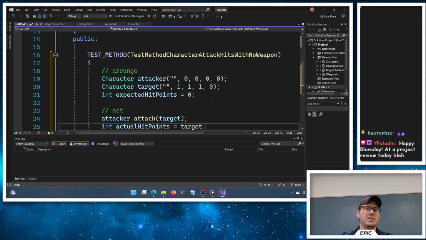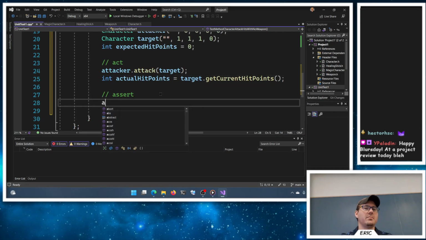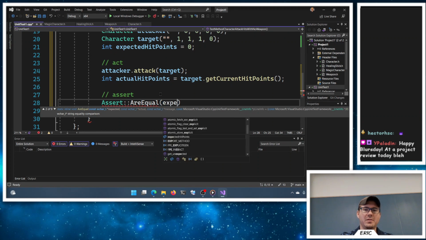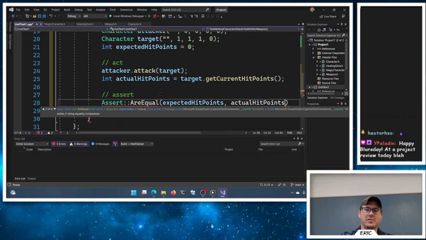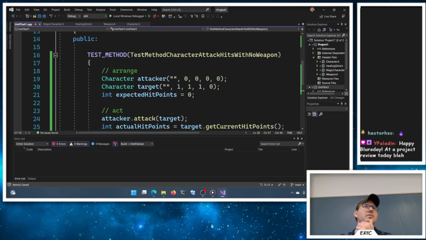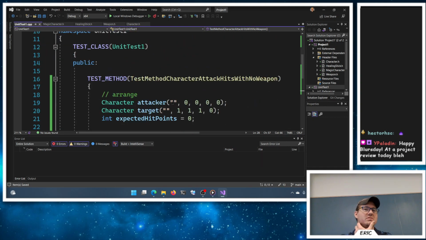It's going to be my target.get hit points, or get current hit points, right? And then we can assert that they're the same. Assert capital A are equal my expected hit points and my actual hit points. Did they match? Should hit, should do 1 damage.